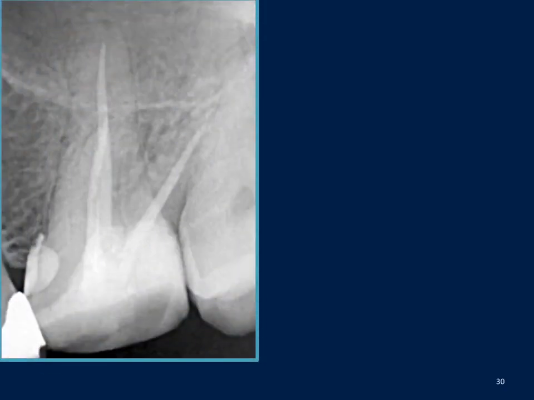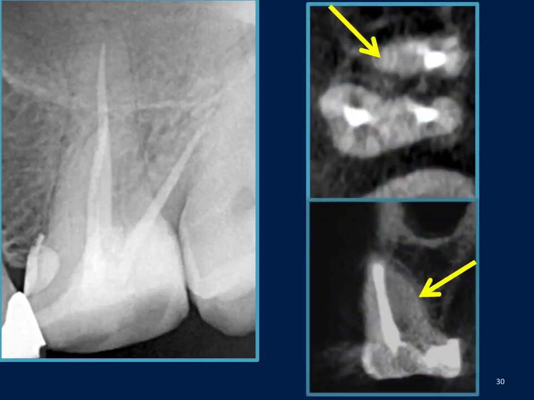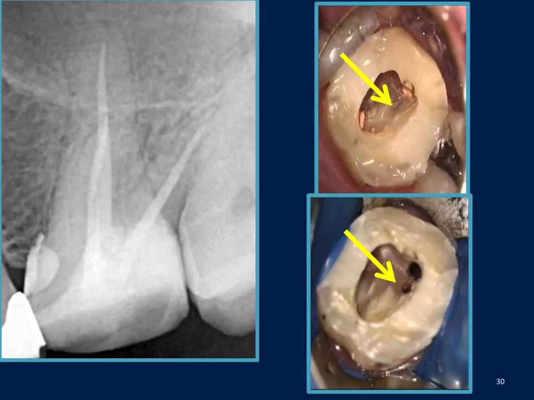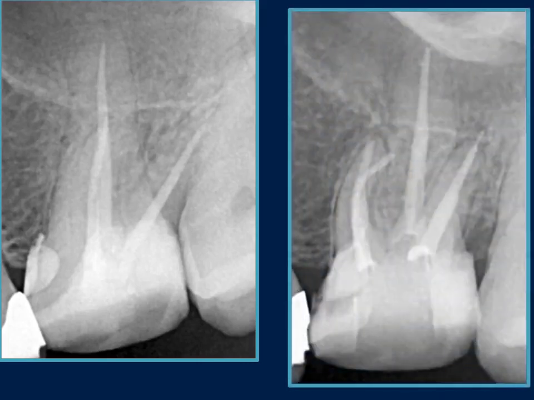The main failure of the upper first molar is the missed second mesiobuccal canal, and we can verify this by looking at the CBCT. CBCT here will show me we have a missed second mesiobuccal canal, and we know exactly where it is. So we have to go, and with the microscope we can detect exactly where the second mesiobuccal canal is, and then we can go and make retreatment for all canals and clean and fill the second mesiobuccal canal, of course.